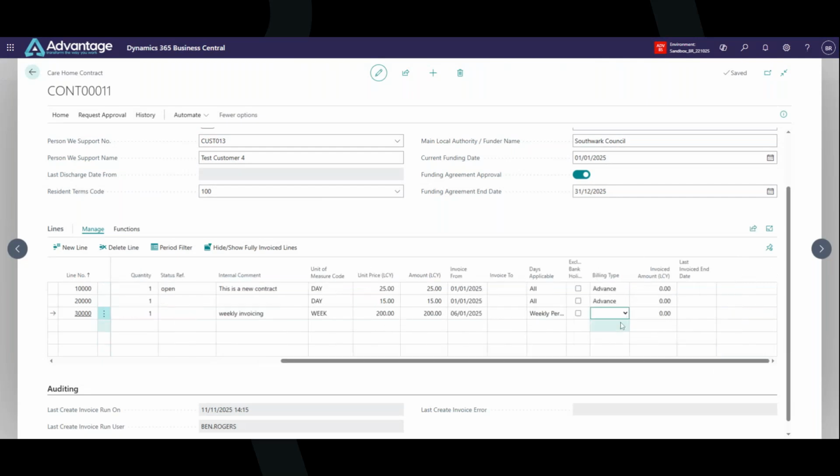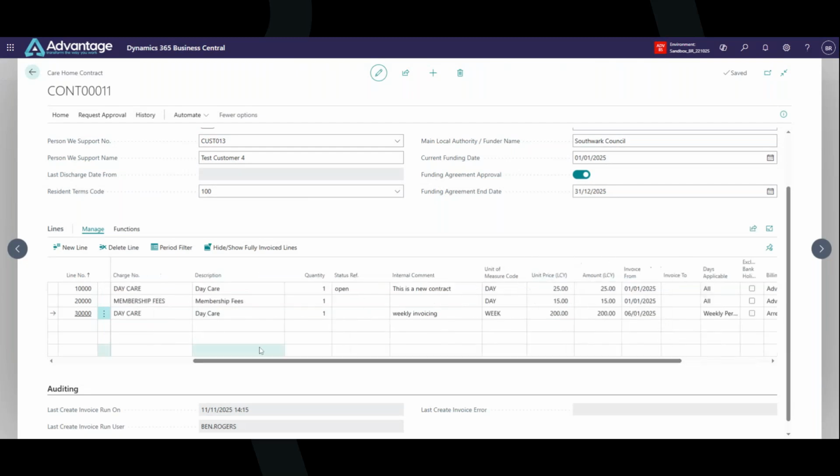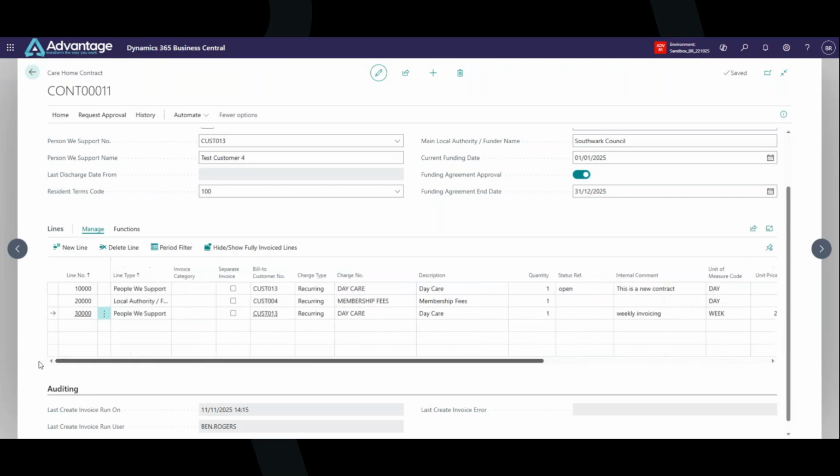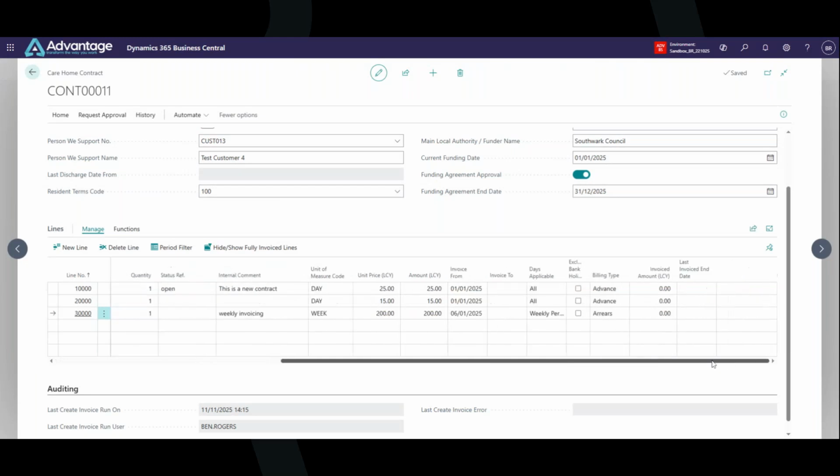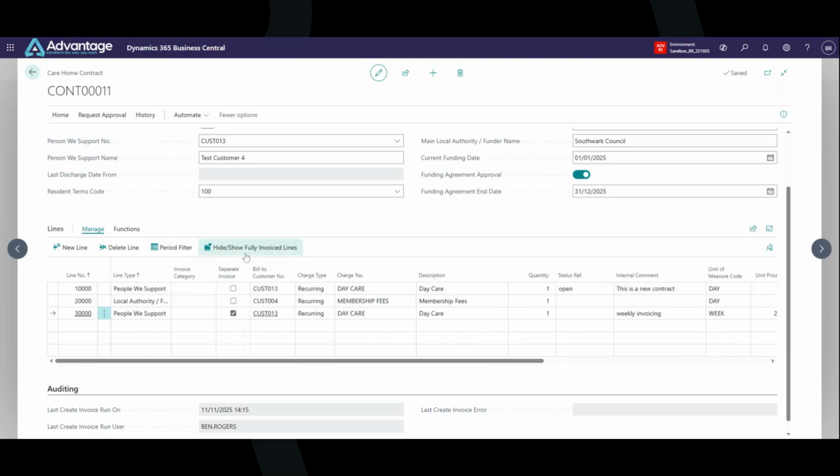And I'm going to change the billing type to arrears. What that means is that when I run this, I can just use 2 different parameters to generate the different invoices, as I'll show you in a second. Now, I don't want all of those on the same invoice, because I want the monthly invoice separate and I want the weekly invoice separate. So over here, we've got an option to separate the invoice. So I can tick that weekly line, and it will then know that I don't want that invoice to be tagged and grouped with this monthly invoice. So we're effectively doing 2 things here. We're generating a monthly invoice and we're generating a weekly invoice at the same time.